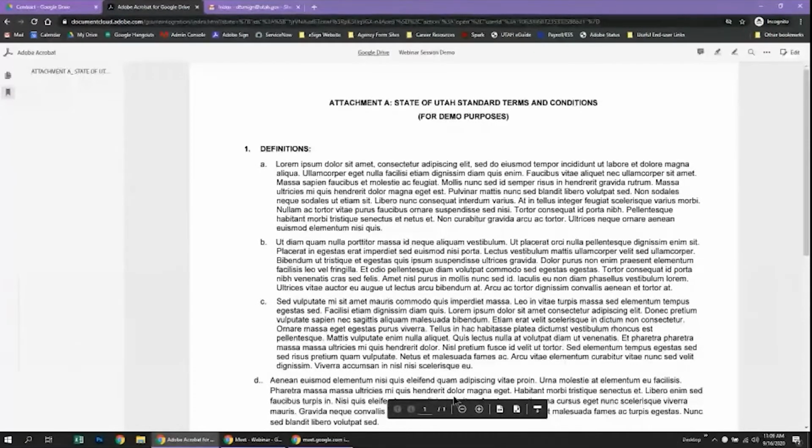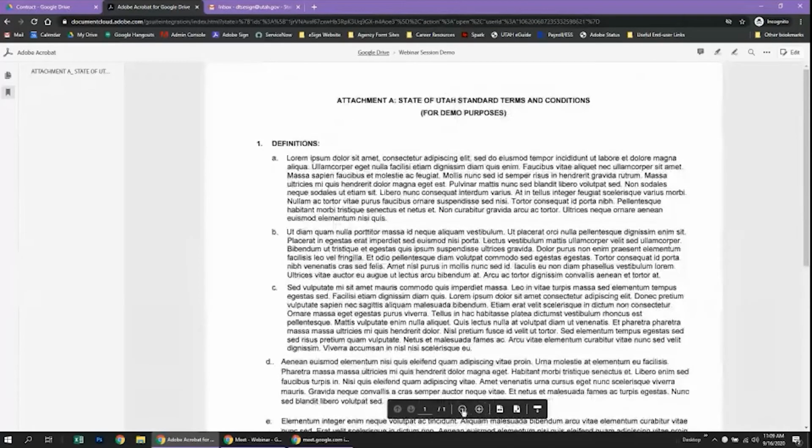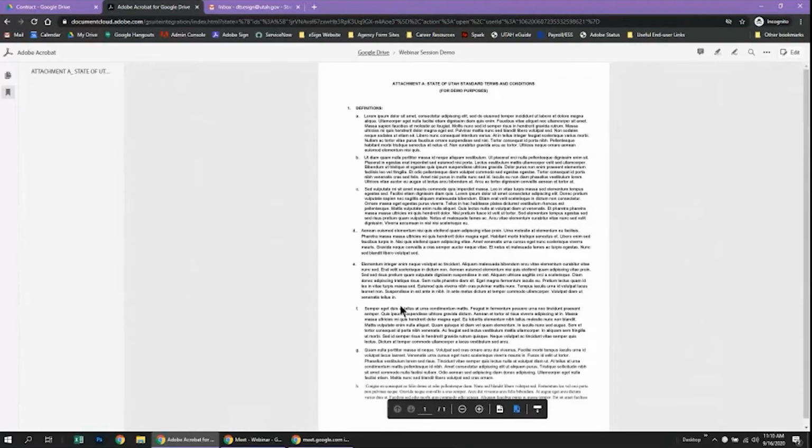You have additional navigation tools here at the bottom that allow you to navigate through the pages, whether clicking on the up and down button or entering a page number here. I only have one page open, which is why it won't really allow me to go to any additional pages. You have the ability to increase or decrease the zoom view, as well as expand the current page to fit the window or view the page as a whole.